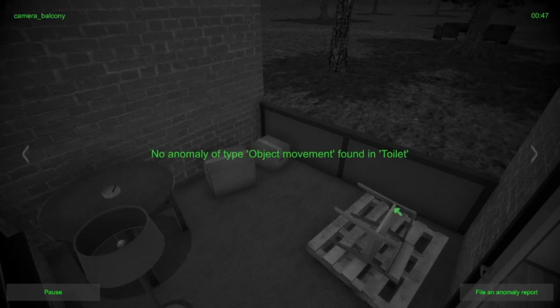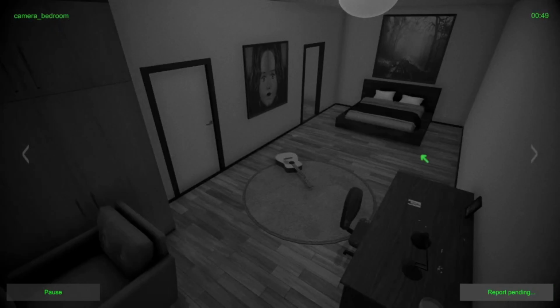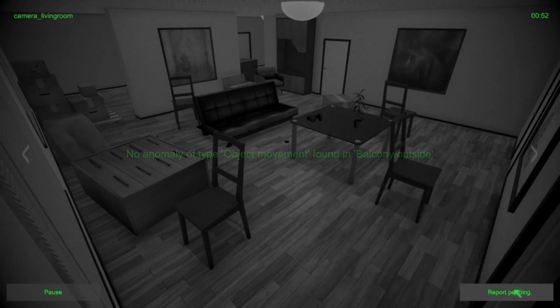Oh no, wait a minute. I didn't even think about the trees. Oh no. All right, balcony. We'll do object movement here just in case. Wait. Something moved in here. Or that's an extra object. Right? Oh, there's a black hole. Do you see that right there? That's an anomaly. Oh, come on. It's not going to come up with anything. All right. Living room. Abyss presence.